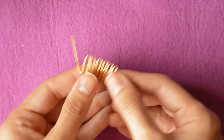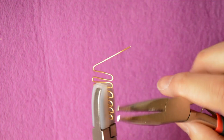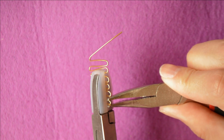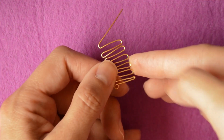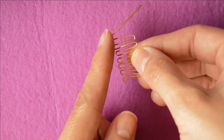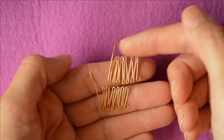Grab the piece of wire with your flat nose pliers and join those curves as close as you can. This is the most complicated step because you need to be gentle with it, otherwise you will mess the wire up. Do the same in both sides to get something similar to this. As you can see, it looks ugly, but no worries, it's okay.